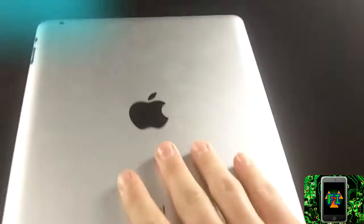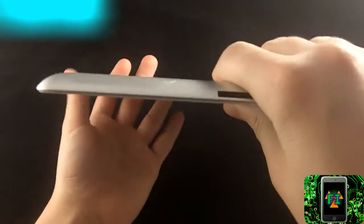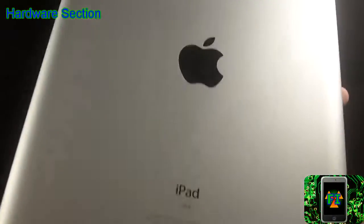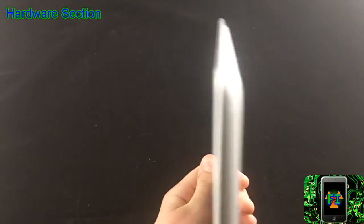So let's take a look at the body of the device. It looks really nice. It's incredibly thin, incredibly light, and it's just amazing. They made it more powerful and thinner and still kept the same price.